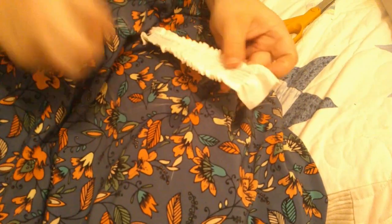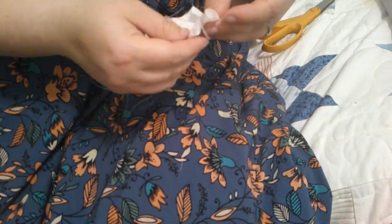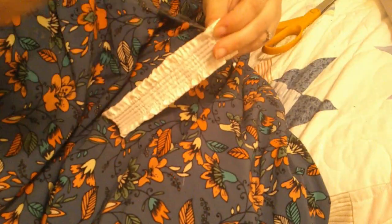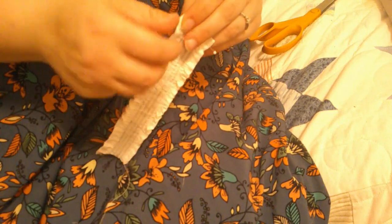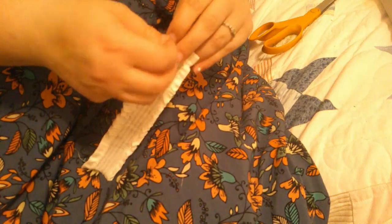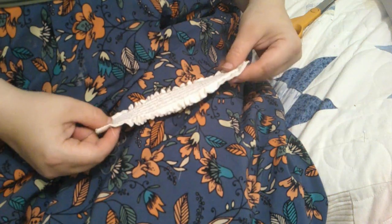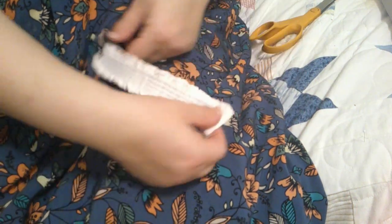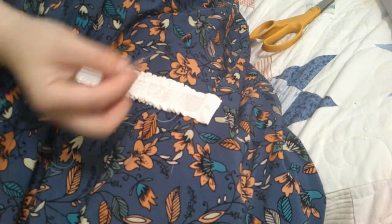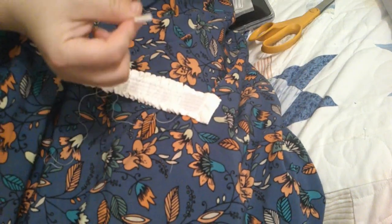What we're going to do now is finish this end. I'm going to fold this in half — so it was one inch, now it's going to become half an inch. I'm basically just going to stitch these two layers together, just across, to hold this edge together. At this point I'm going to pick the best looking side to be my front. I have about an inch and a quarter to an inch and a half — actually exactly an inch and a quarter. Then a piece of ribbon.